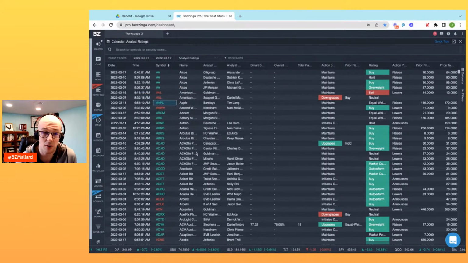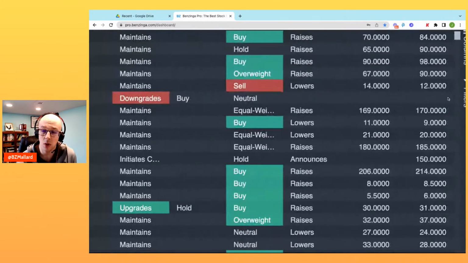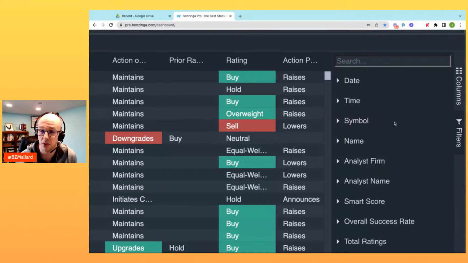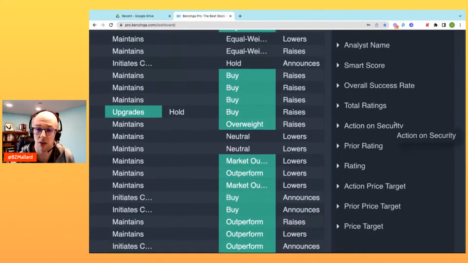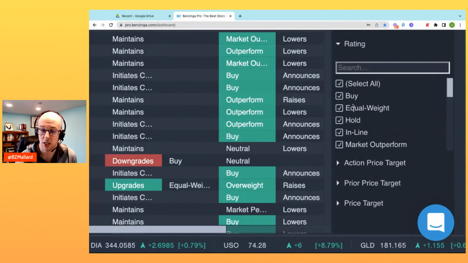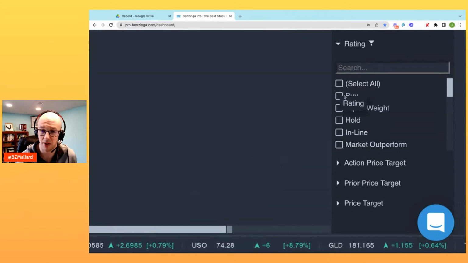So I have all the ratings from the past 2.5 weeks, and I sort by symbol. So now I can filter all of these ratings for just the positive ones. So I go to filters over here on the right-hand side. We click on filters, and I can go down to rating and basically deselect everything and then just reselect the positive ones.